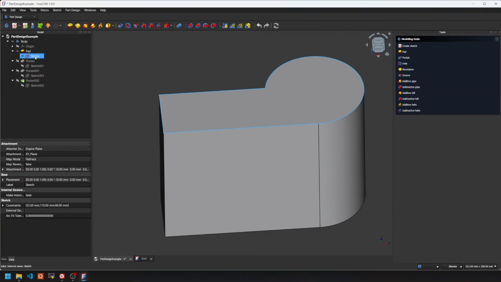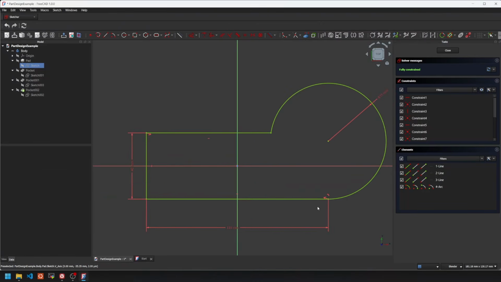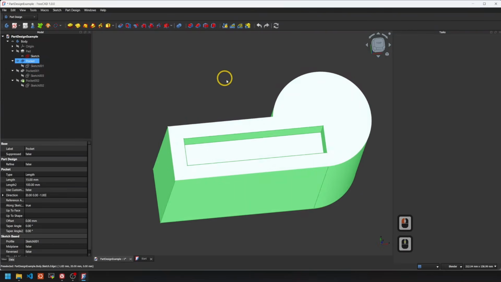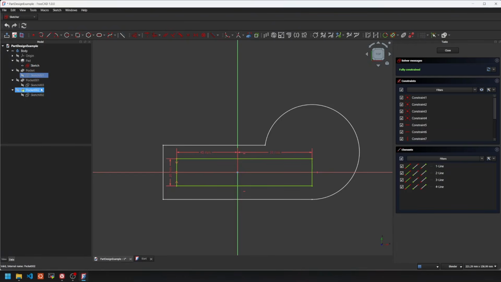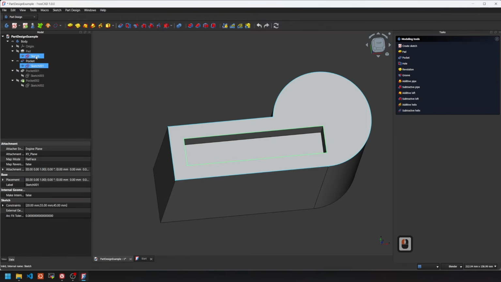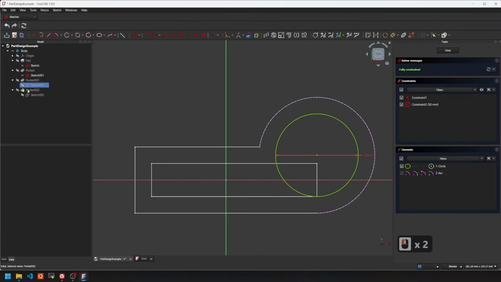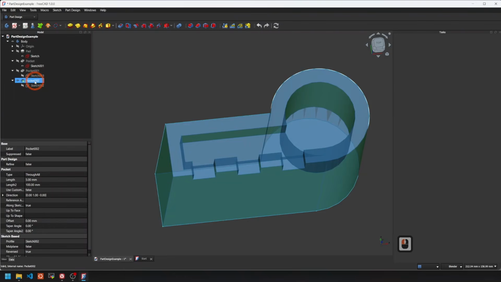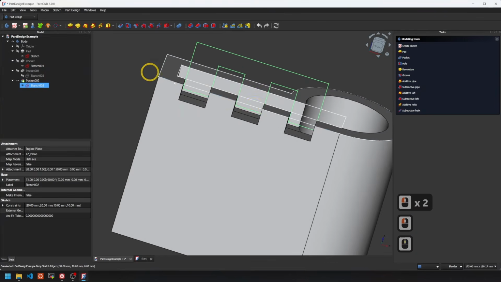We simply double click on it. And here in the sketch, we simply define the shape, how our 3D model should look like. If we finish with this, we simply add a padding operation to it, and then this pocket operation is added to it. It also uses another sketch. Each operation needs to use an additional sketch, and this is independent from the previous sketch. This third step is using its own sketch, so it's creating this circle, and with this circle, the pocket operation creates this hole here. The same goes for the last operation, which uses another sketch to create those cutouts here.